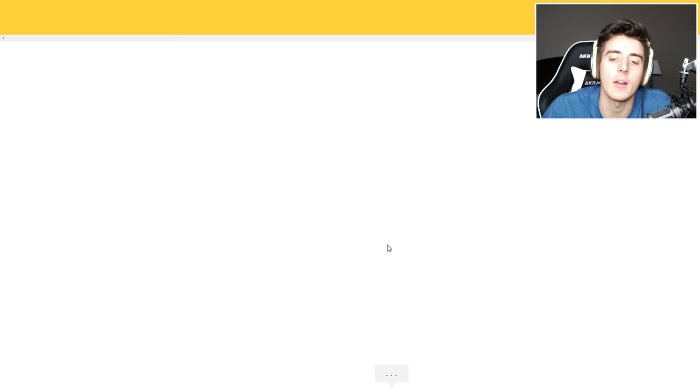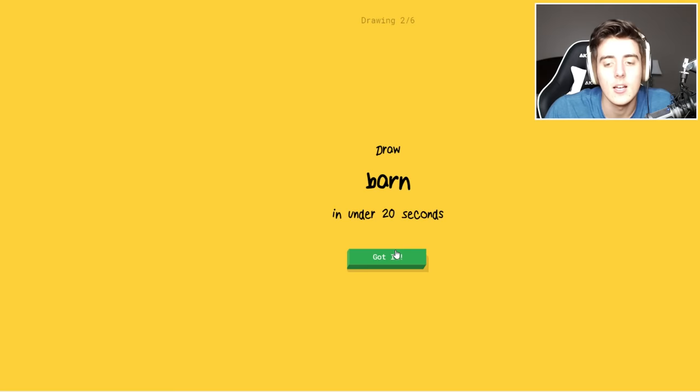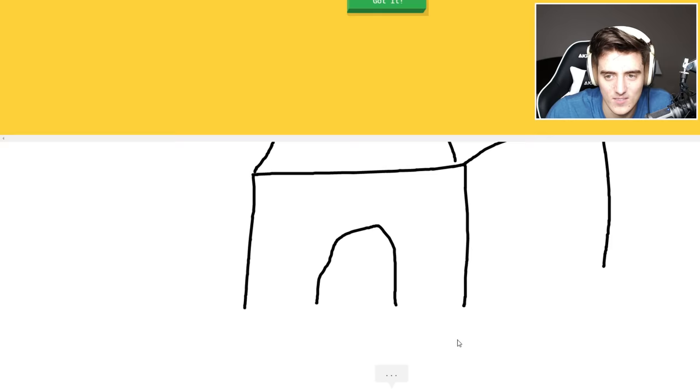A leaf. Okay, so some of these I have definitely done. I see leg, or church, or axe. No, it's a leaf. Or binoculars. It is a leaf. Oh, I know. It's leaf. Duh. A barn. I see bench, or table, or stairs, or seesaw. Oh, I know. It's barn.